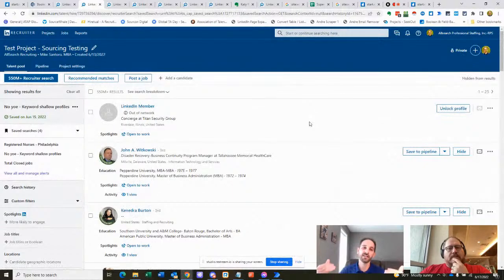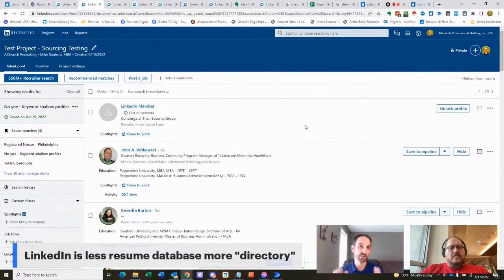So what I'm trying to say here is that we need to stop looking at LinkedIn so much as a resume database and realize it's a lot more like a directory. A lot of these profiles aren't filled out to where you can query them like you can a resume database. So it at least shows us that we need to run searches both ways: with keyword dense queries, where we're really getting tight with our searches, and also keyword light searches so that we can capture some of these.